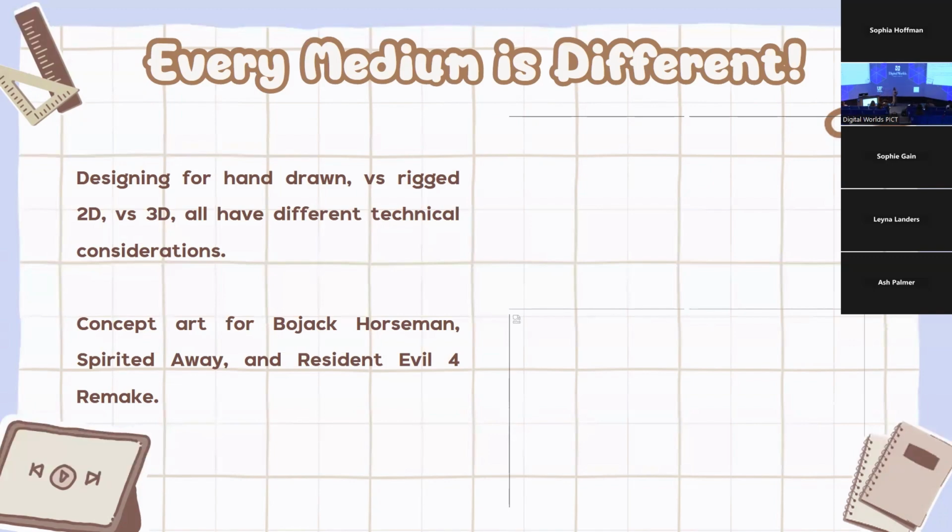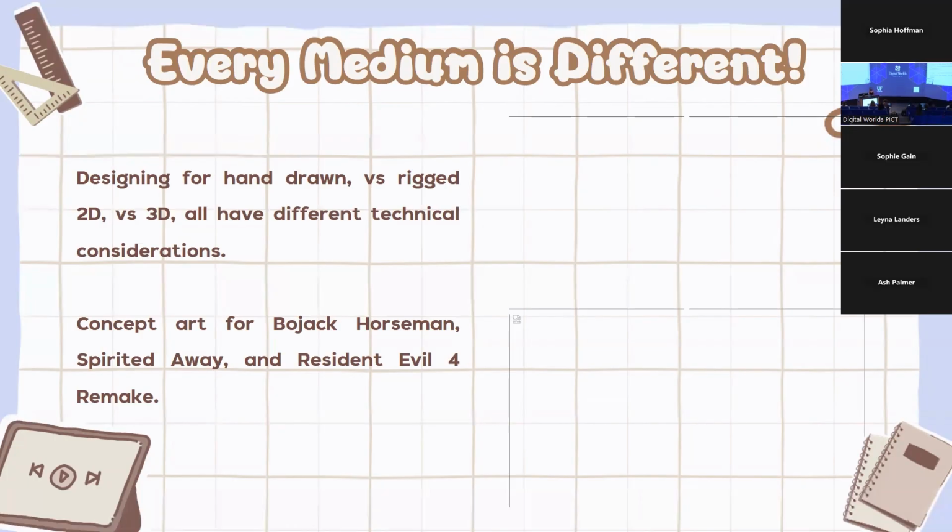With hand-drawn 2D animation, you can't have as much detail because you've got to draw that character a million times over, and we already have enough carpal tunnel as it is. As opposed to if I had to draw a Genshin Impact character from memory right now, I could not. And then there's also rigged 2D animation, which if you ever take Intro to 2D, they do a lot of that. It's when you take a 2D drawing, you cut it up, you basically turn it into a rig the same way you would a 3D model, and you can move it around. It's a puppet. It's literally just a puppet.